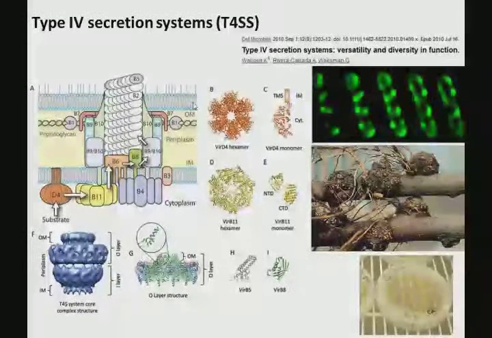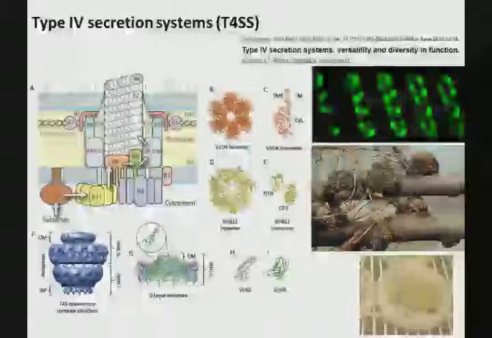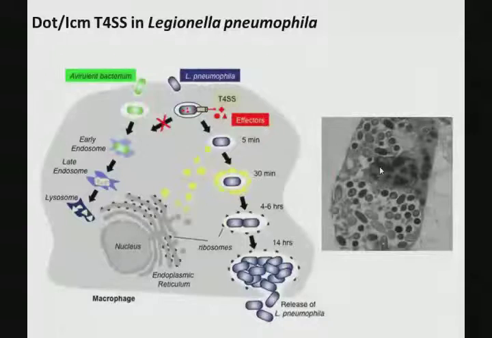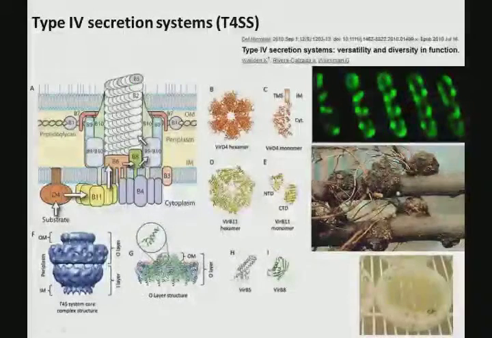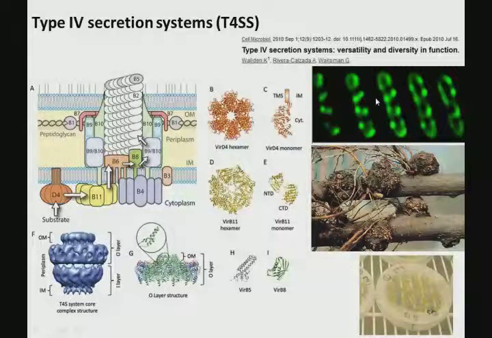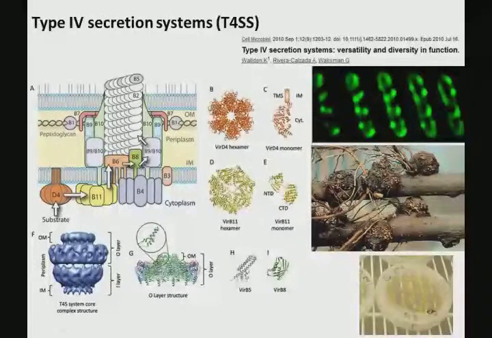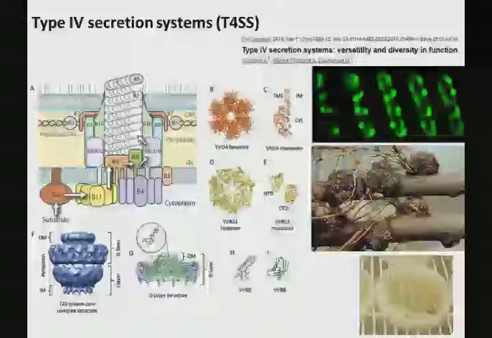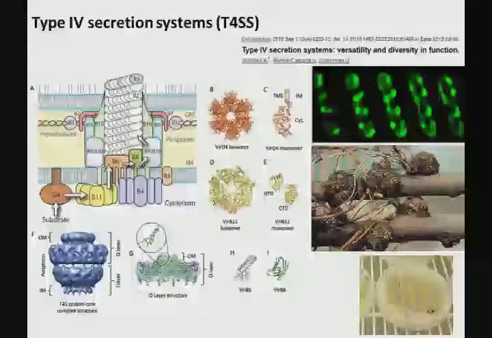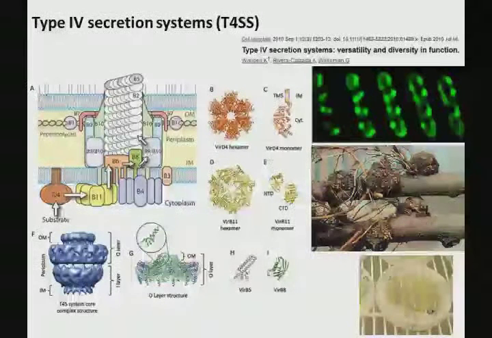They have become very popular because they are found in plant pathogens. You can, for example, find Agrobacterium tumefaciens, a plant pathogen, which injects effector proteins into plant cells and causes tumors to grow. Some of the type 4 secretion systems inject DNA rather than proteins into host cells, so they have been used a lot to engineer plant cells, to make knockouts, for example, in plants.